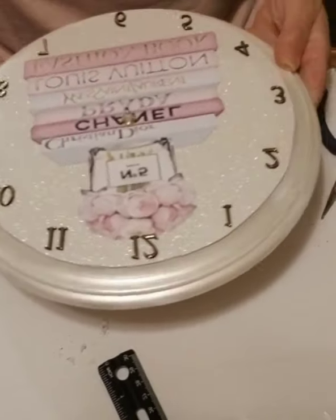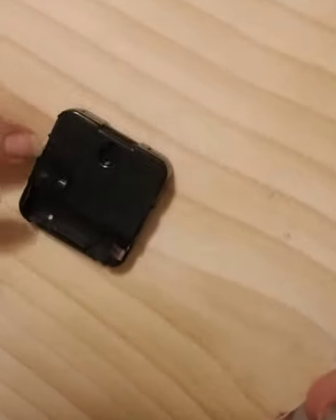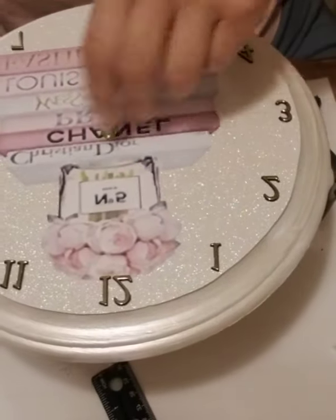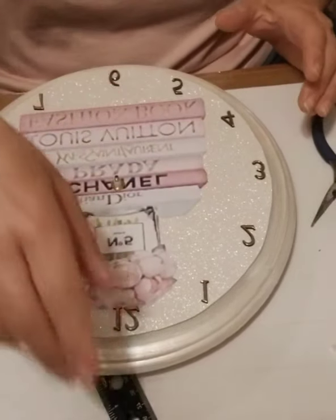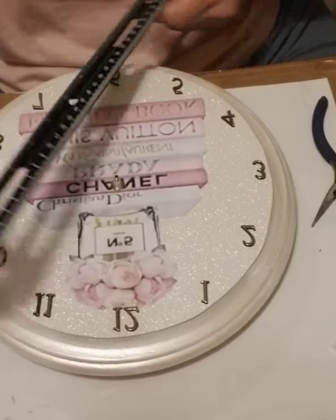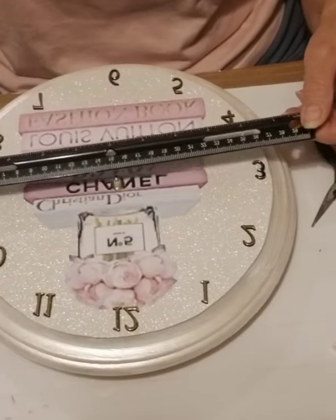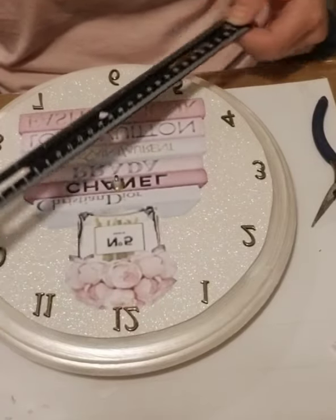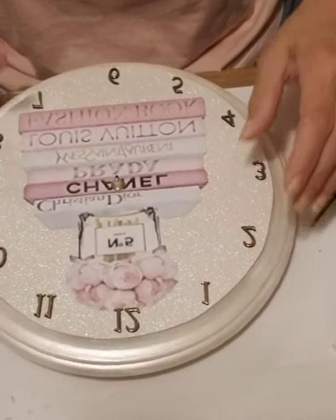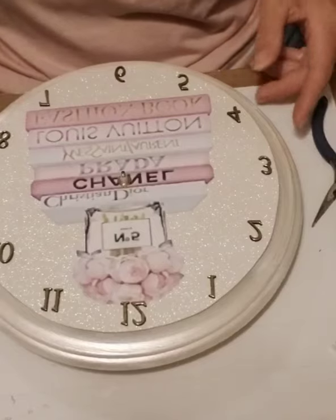You're going to take some glue between the base and the clock and glue that in, then bolt it — because if you don't glue it, it's going to spin and spin. I've already glued the numbers on, but using the center piece as your gauge, you want to make sure everything meets up: twelve to six, three to nine — make sure they're equal — then eleven to five, ten to four, one to seven, and two to eight. I glue these down because the adhesive doesn't always last long enough on its own.